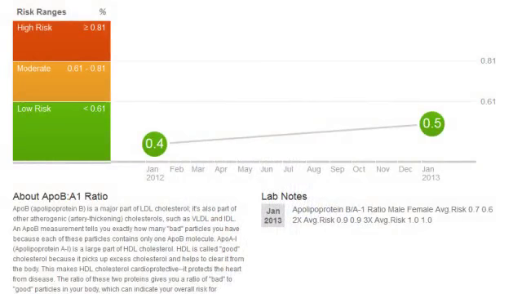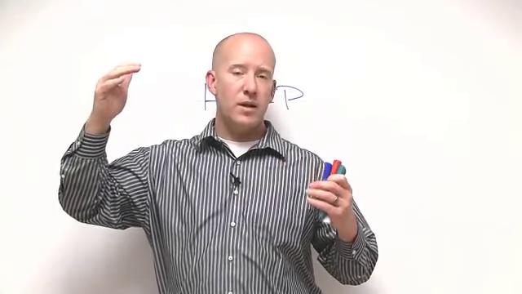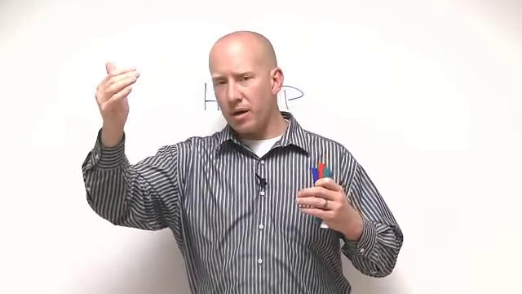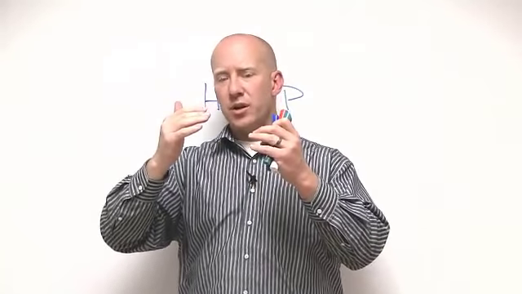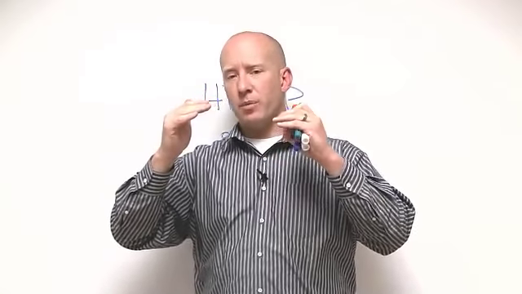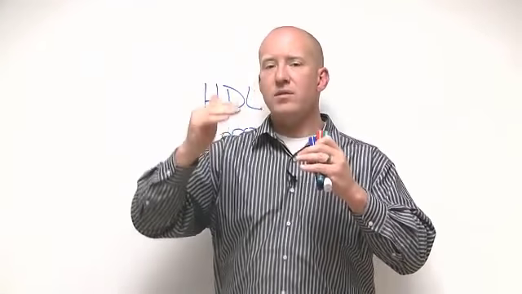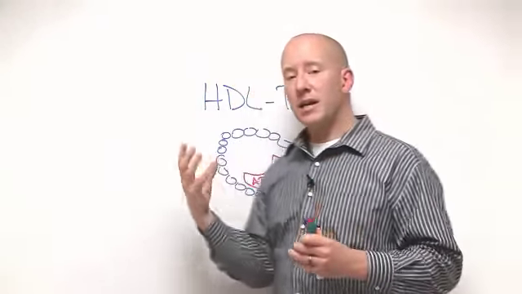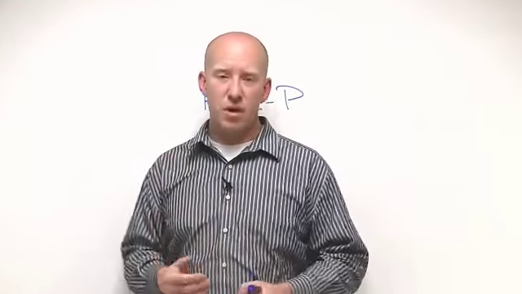The greater the ratio, meaning the higher the apolipoprotein B to the apolipoprotein A1, the greater one's cardiovascular risk, because there's more LDL particle numbers and less HDL particle numbers. The closer the ratio, in other words, the lower the apolipoprotein B and the higher the apolipoprotein A1, shows that there's a relative lowering or decrease of the low density lipoprotein particles and an increase in a number of particles, including the HDL particles, thus reducing one's cardiovascular risk.